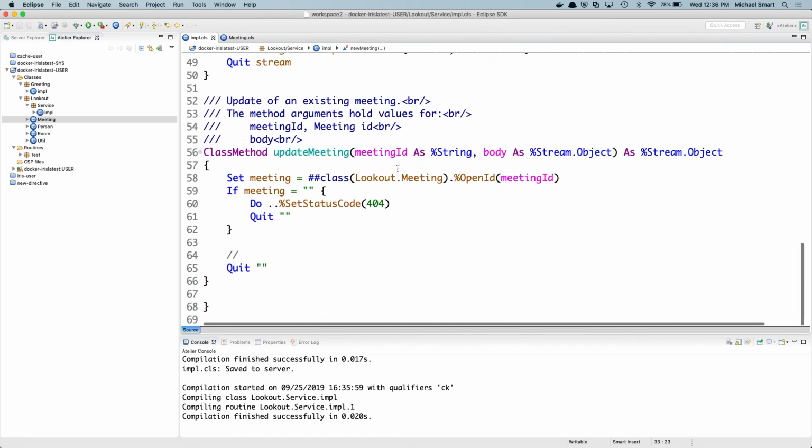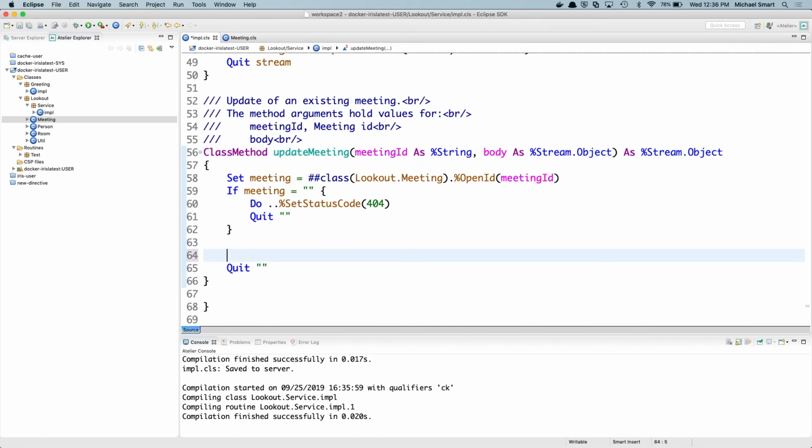And so last thing I want to show is making updates to an existing object, our final endpoint that we need to implement. So for this, let's just say we want to give the option to change the room for the meeting. And that will be enough for this endpoint. But we only want to enable that change. We don't want to give the option to change the title or the host of the meeting and so on.